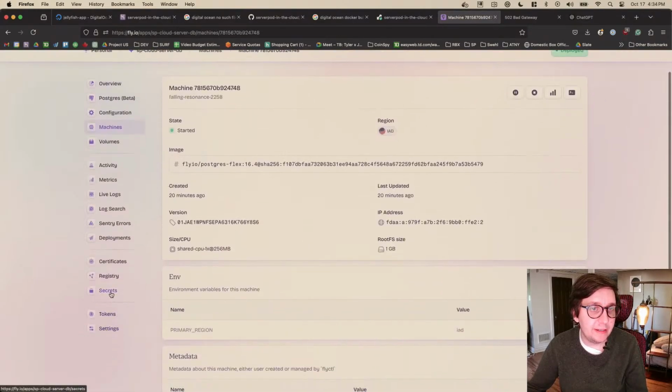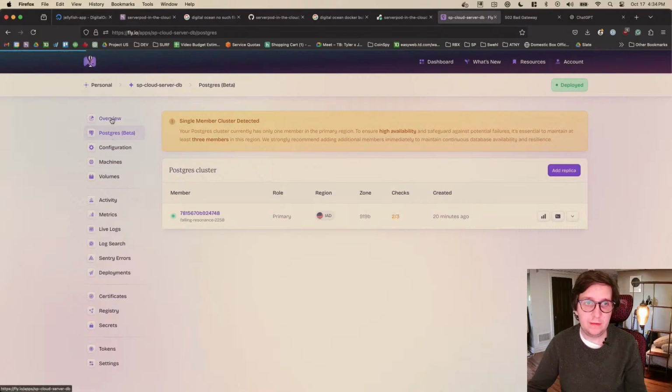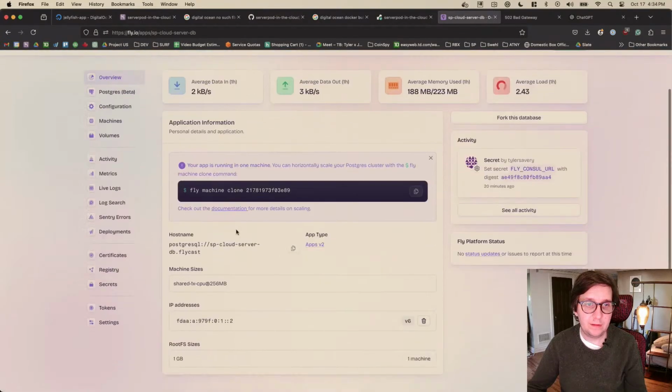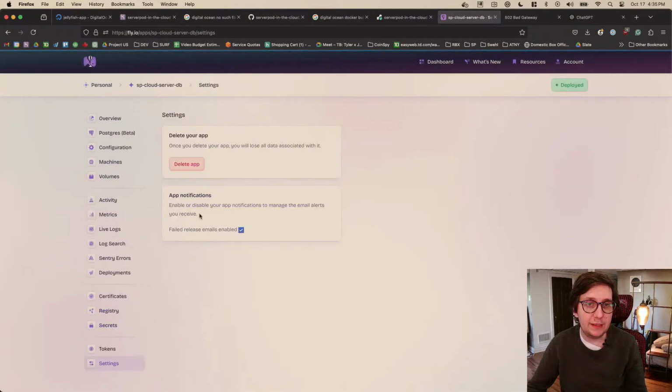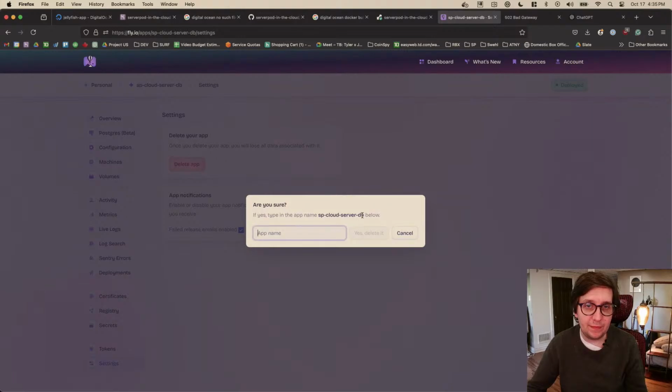I guess I can just delete it. IP address, machine size, fork this database. Okay, let's delete this app. We're just going to make a more powerful database just to learn if that is the problem.